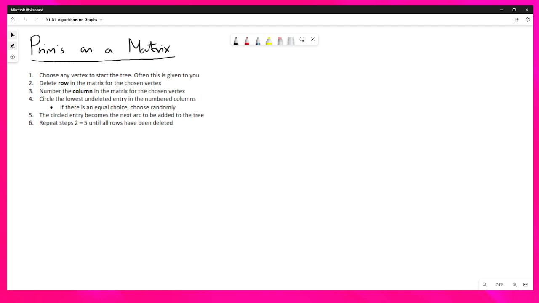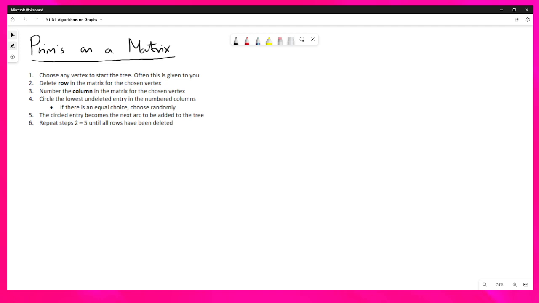We're still adding vertices to a spanning tree, but the big thing from an exam point of view for Prim's on a matrix is that you are doing it actively on the matrix you are given. So here's the description of the algorithm. We're going to go through it very briefly and then have a look at an example.